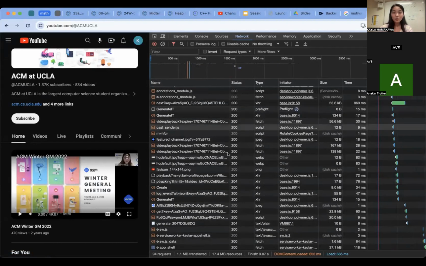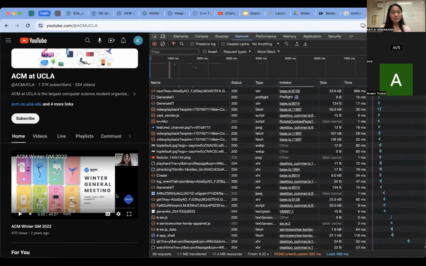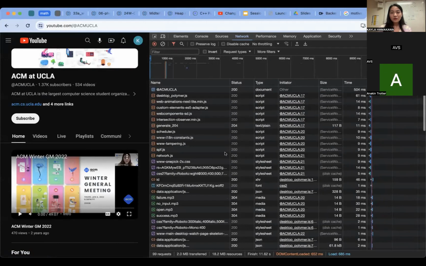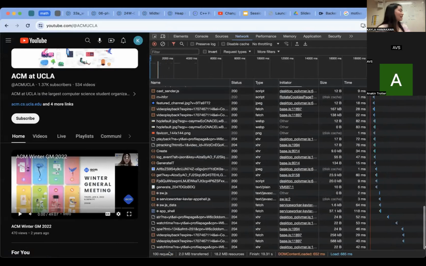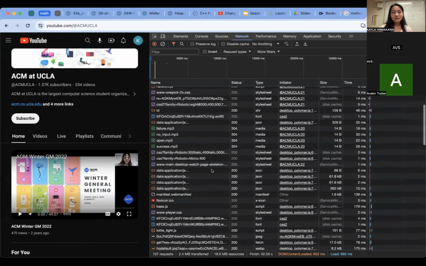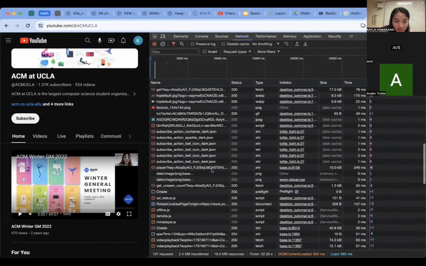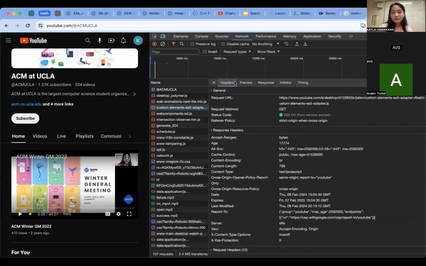And as you can see, all of these things popped up. So what I did is I just requested a web page, this ACM YouTube page, and in doing so, all of these events fired up. So at the bottom left, you can see that 99 requests were made, and oh, it went up. And here you can look at the status codes, and what happened is you requested the page, and so it was reading this HTML file, and because of that requested all of these different things like images and etc.